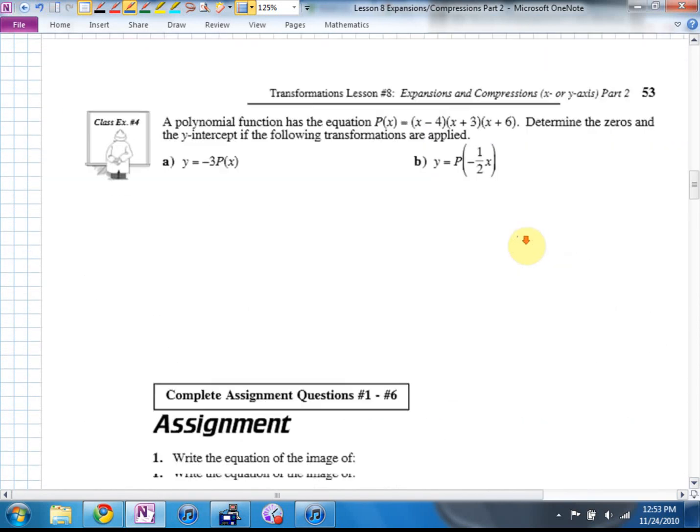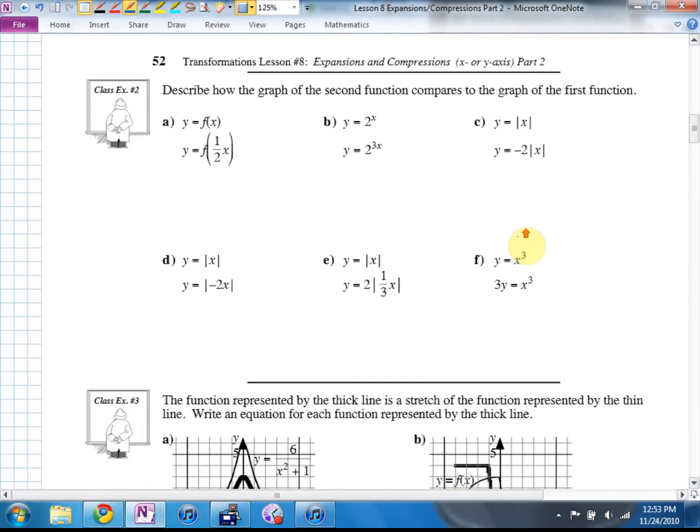Again, let's do number 2 out loud really, really quick. So if I see that, horizontal or vertical? Horizontal. Expansion by 2, compression by 1/2. Which one? Expansion by 2, because everything's backwards. Here, horizontal or vertical? Looks like they've replaced the x with something, right? Replaced it with 3x. So horizontal, expansion by 3, compression by 1/3. Which one? Compression by 1/3. Horizontal or vertical? And two things. I see a vertical reflection and a vertical, oh, it's not backwards because it's been moved over already, vertical expansion by 2.